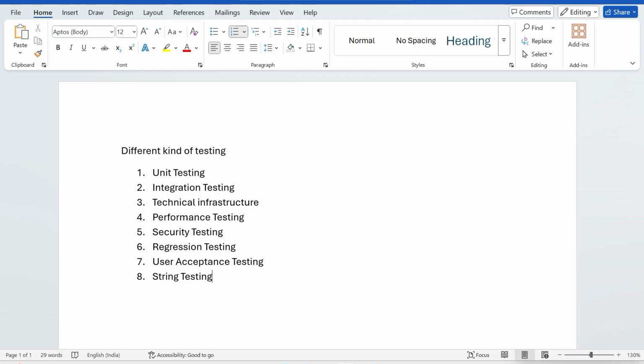For example, in an order to cash scenario, go to step 1, create an order. In creating an order also, we have different steps, right? Enter sold-to customer, enter ship-to customer, enter the customer number, material, quantity, right? Everything we should enter, then save it. Then go to step 2, delivery creation, right? So that is defined in the document in order. So that step-by-step testing can be carried out in this string testing.